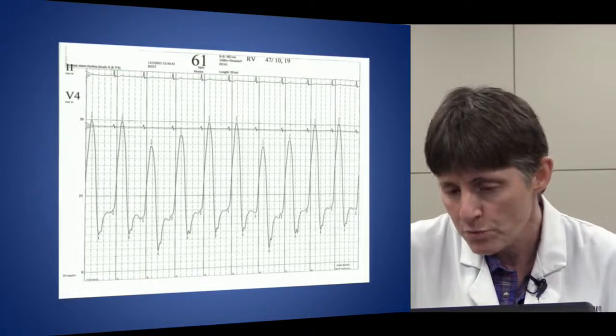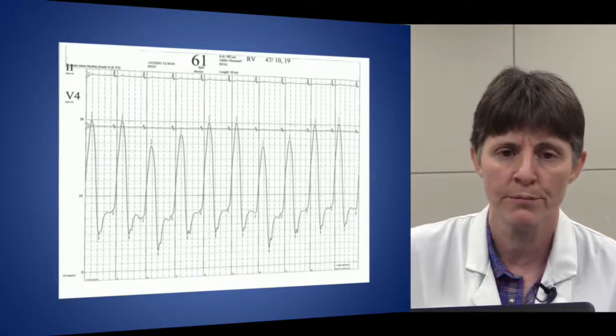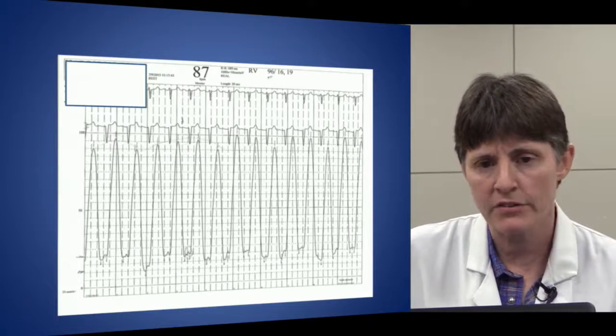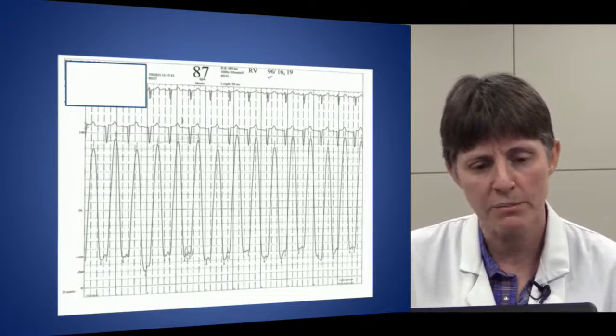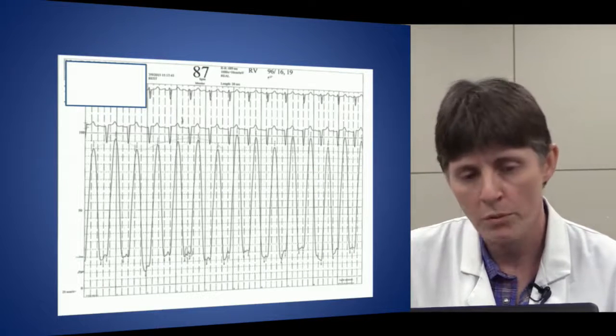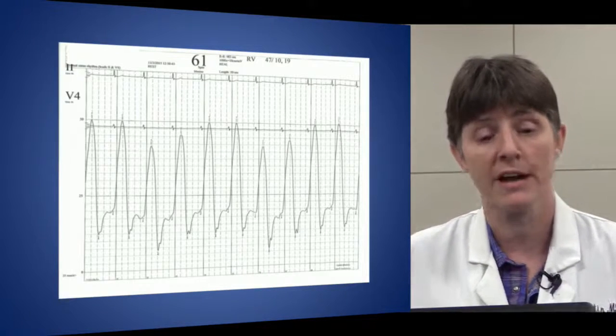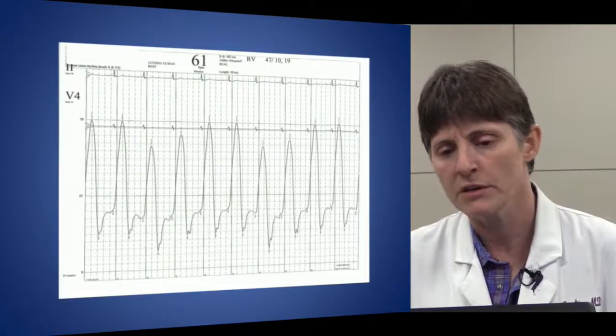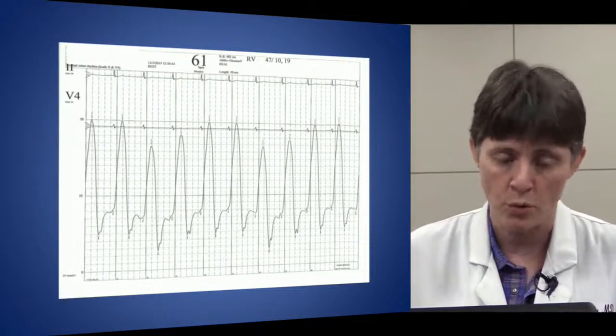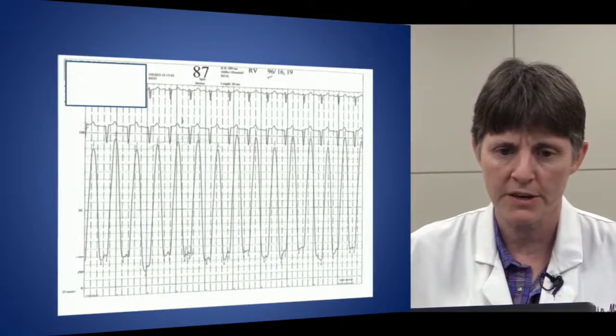So the shape tells me more than just the pressure itself. Again, this is an RV with round at the bottom, which is more normal than going back here with that rapid upstroke or that square root sign. So that square root sign can be in heart failure, it can be in constriction or restriction. It's not specific.